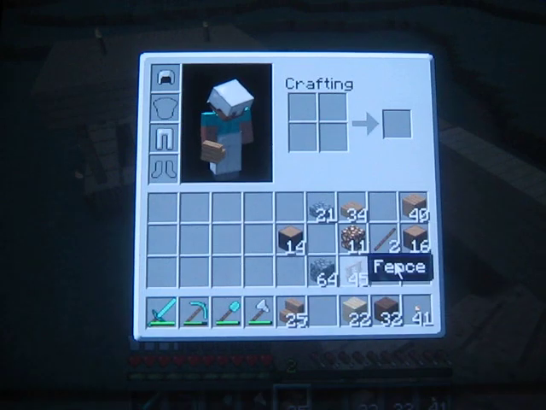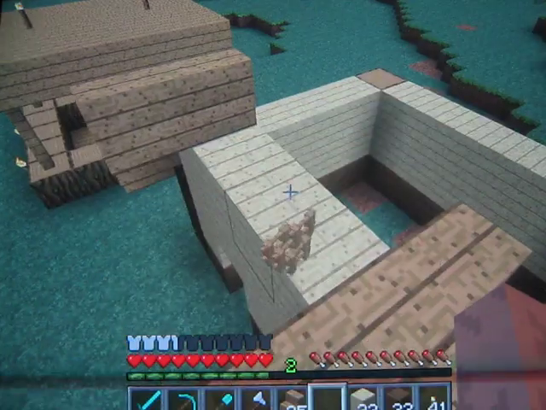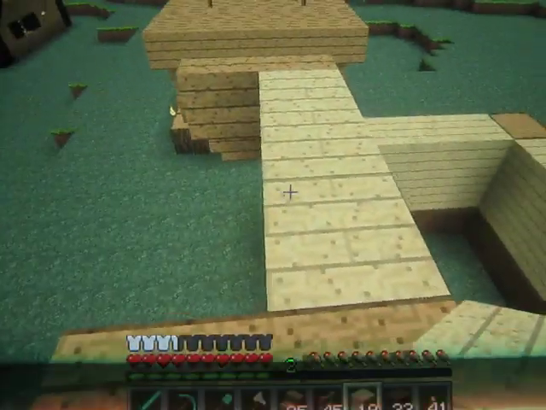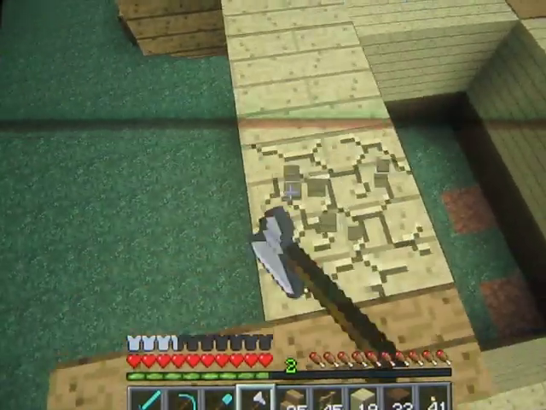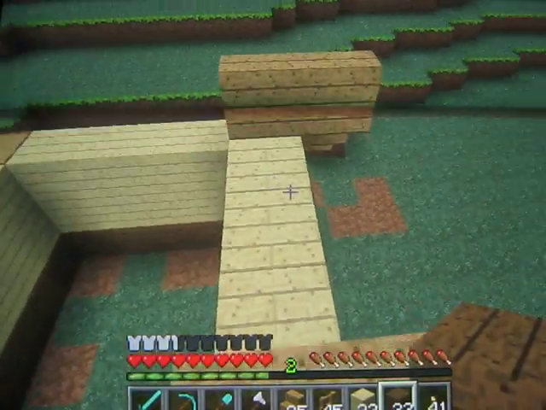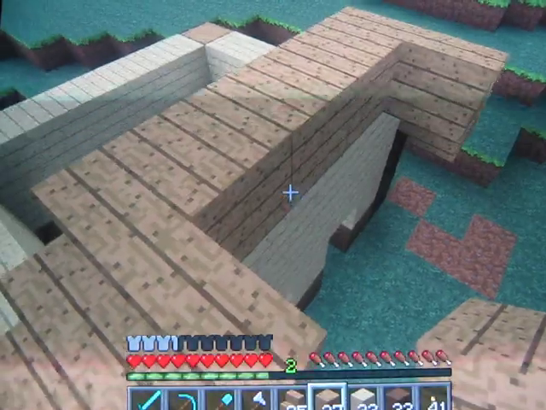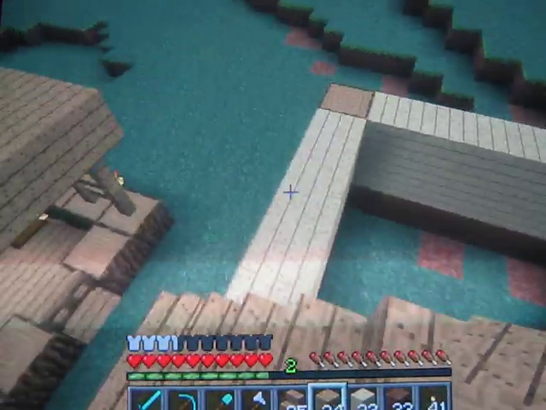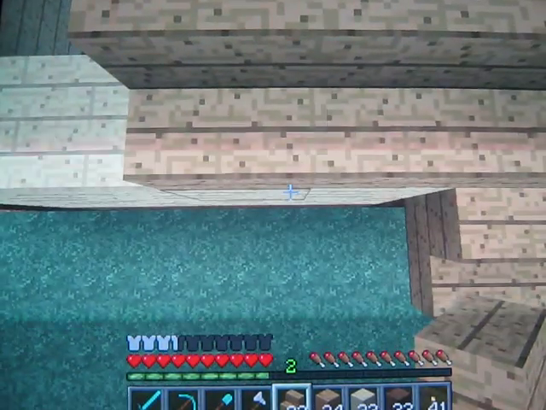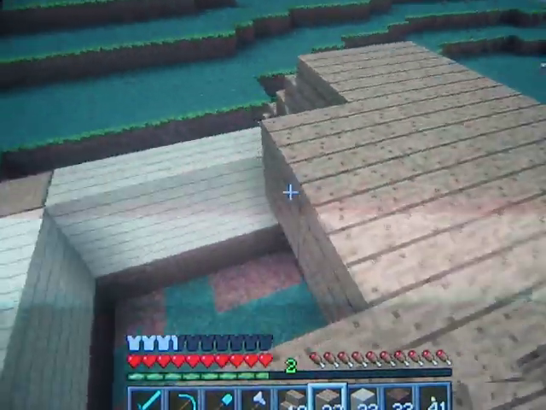So, see, what am I going to do? You know what? Grab those, and then we'll do, no, I think that'll be fine. What does that look like if I take this and go across? I think that should be fine. So now, let's take these stairs, and continue on our roof. Oops.